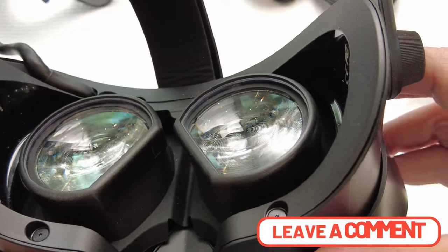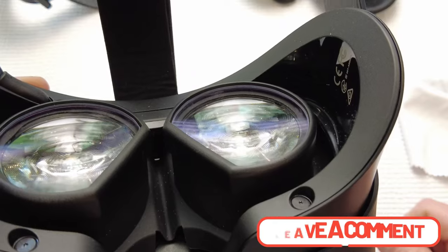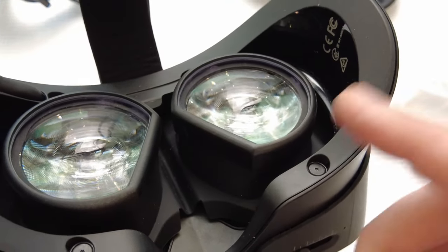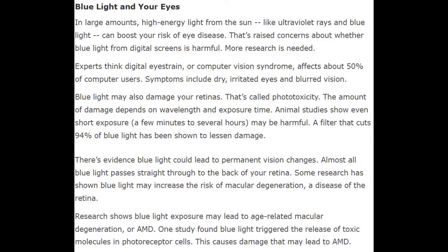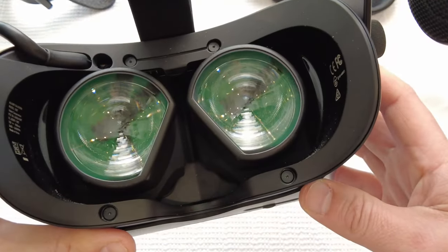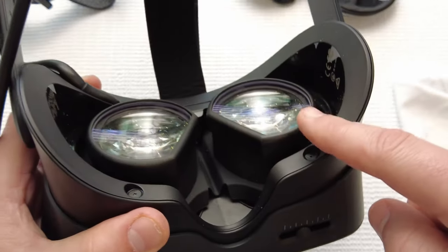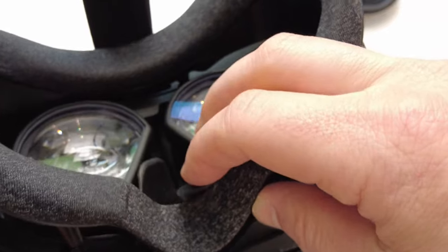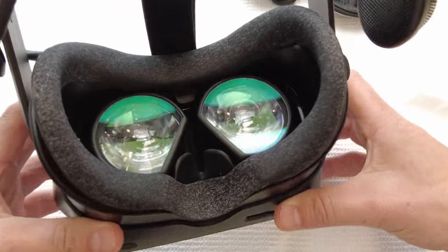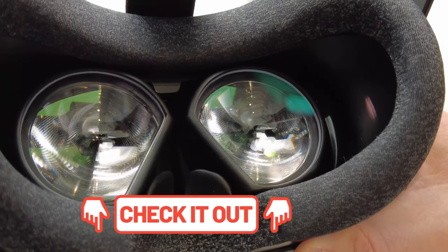As you can see, both lenses are right about the same height. That's what we look like with the lenses on. If you're a glasses wearer or just want to protect your eyes from blue light, these are really a must-have — it makes it so much nicer that you don't have to wear your glasses in VR. Let's put the head gasket back on.